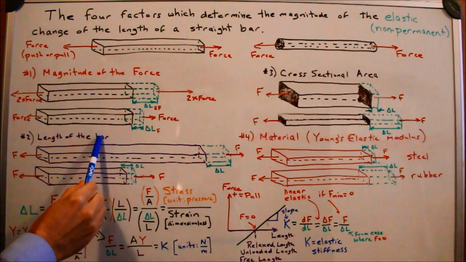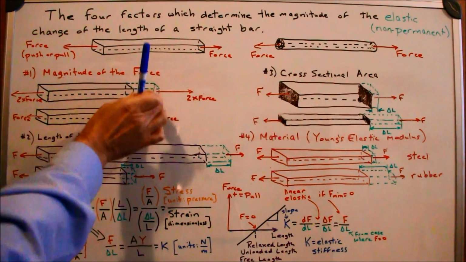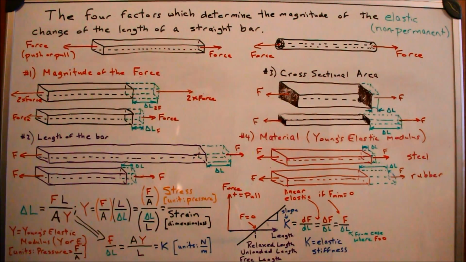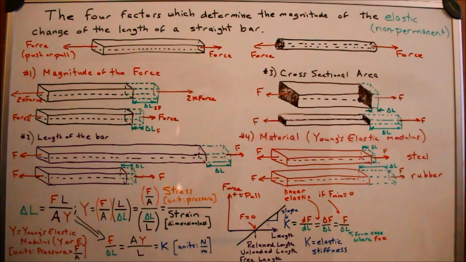When I have the length of the bar defined, the cross-sectional area of the bar defined, and the material of the bar defined, the stiffness relates the change in force to the change in length. So if I draw a graph right here where the y-axis is force, I'll call positive a value of pull, a negative value would be push, and 0 would be no force at all applied, and the x-axis would be the length. And we're going to take some data on this.